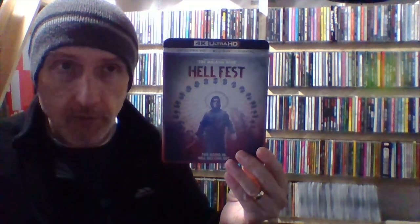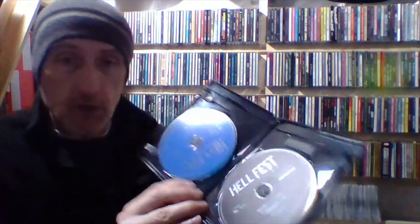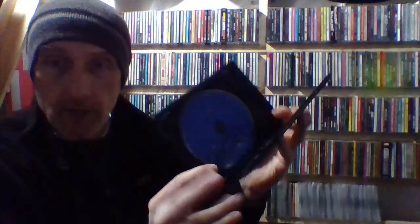I managed to get this one for 17 pounds, which includes postage — first class — and it's in good nick, no rattling. The Blu-ray is in Region A locked, which doesn't matter because I have a multi-region player. I'm really only interested in the 4K anyway, and on the strength of Keith from Euphoria Pictures' recommendation, I'm going to check this out. I'm really happy to have this in my collection.